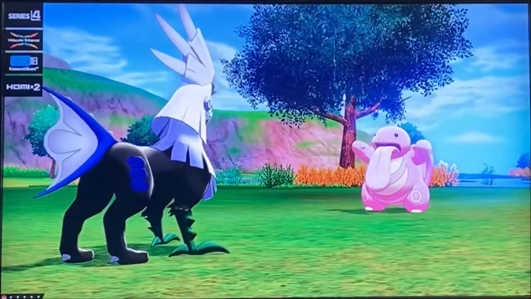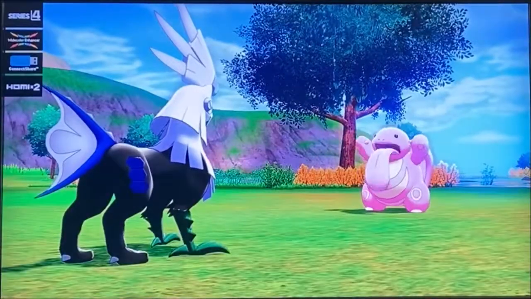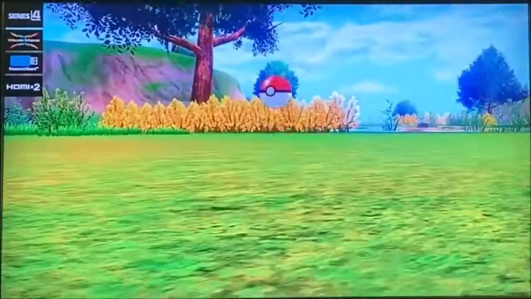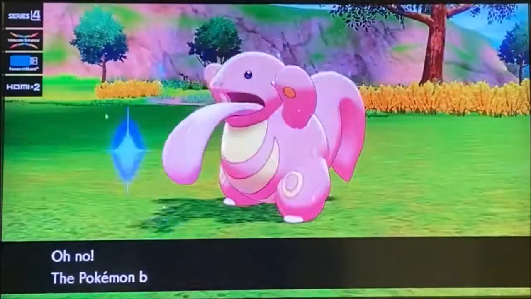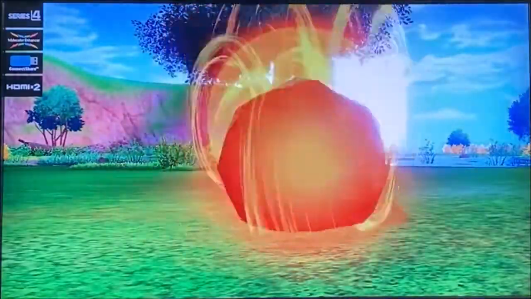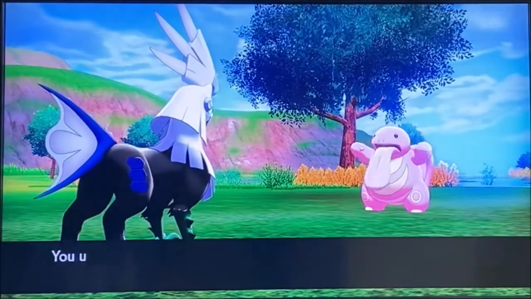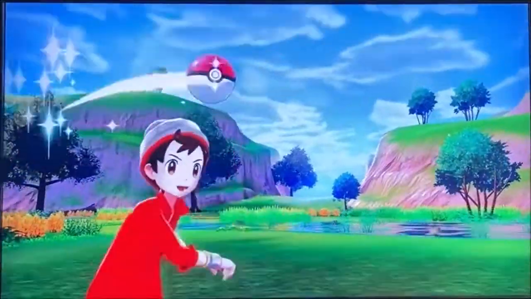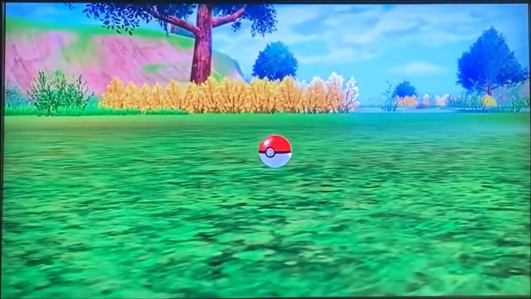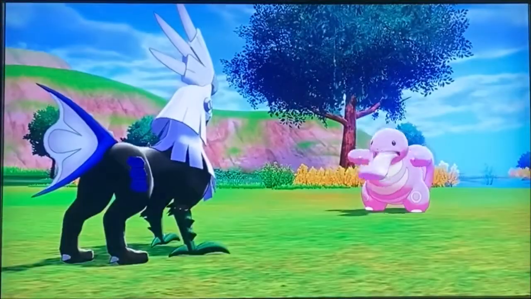But I need to be careful with Pokeballs because I'm running very low on them. And I mean seriously low. Like, that thing blinked as soon as I. Rollout! Okay, well, that's not going to do that much damage, but whatever. I was not expecting a rollout. Let's try that again. Come on out. One. Two. Dang it, broke out of the second one.